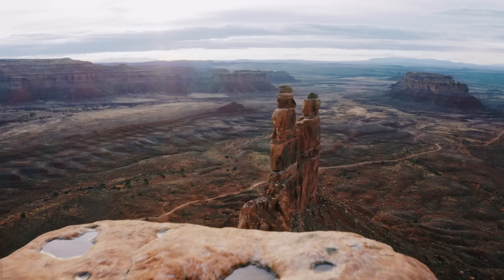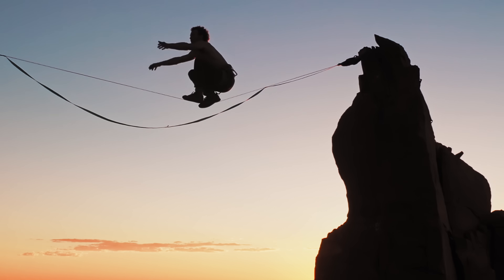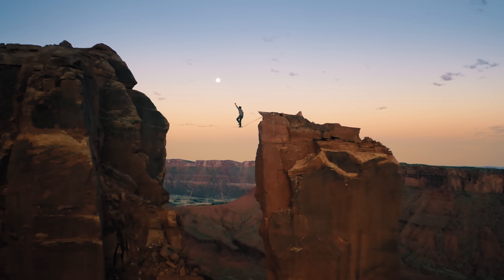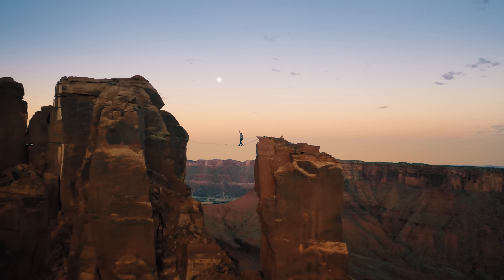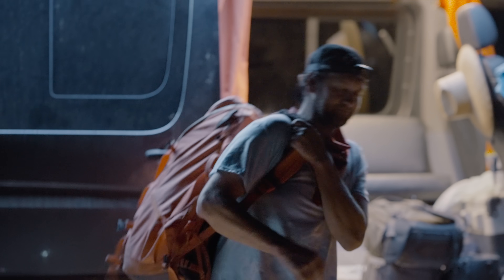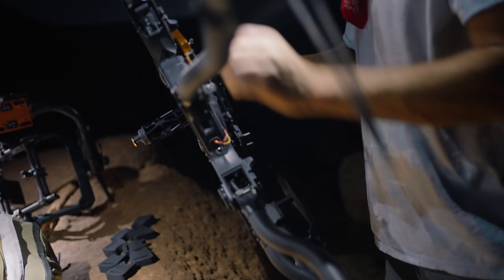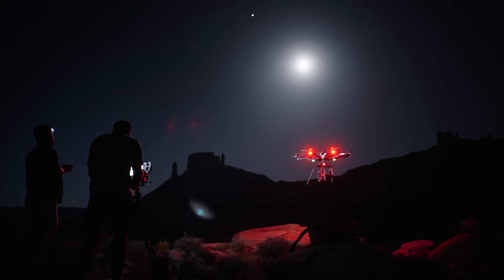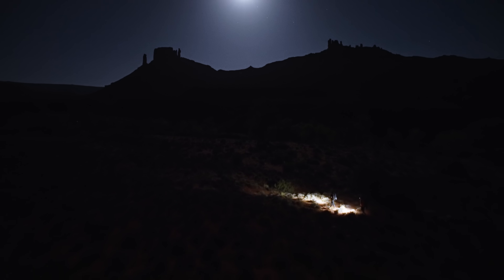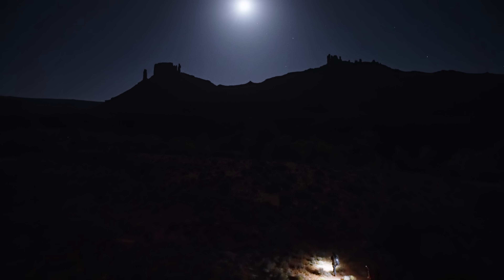We're trying to shoot our friend Andy Lewis highlining between two spiky desert towers. On top of that, he's doing it without a rope — fully free solo. Here we are on top of the bust of CapGap, getting some sunset action with the full moon fully encompassing his body. It turns out it's a really complicated thing we've been working on for months to get this really once-in-a-lifetime, low-percentage image. I just hope we didn't bite off more than we can chew.